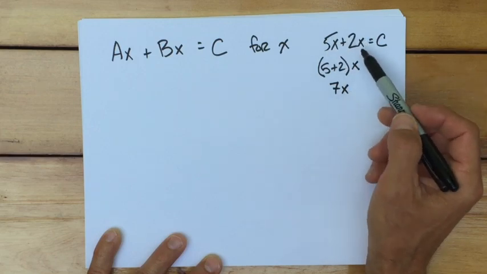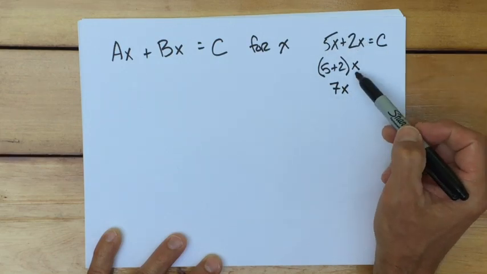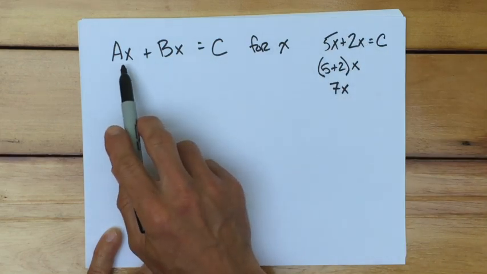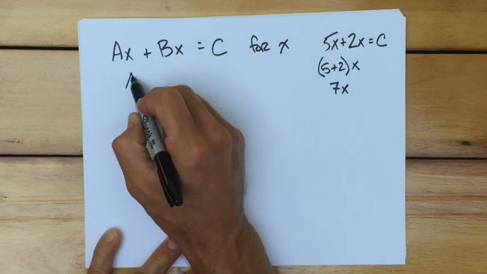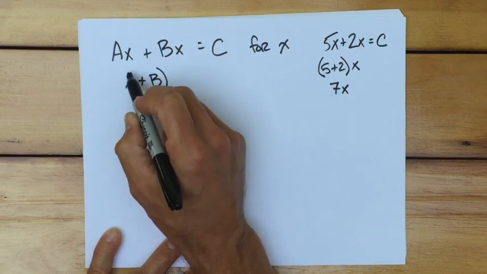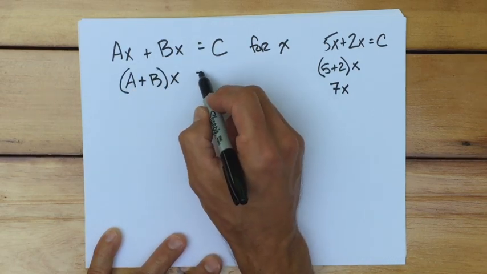Now, we would probably do this part in our head and go right to here, and we wouldn't bother with this step, but we're going to need it here because a and b don't combine together like 5 and 2 do. So, we're going to write a plus b and bring an x out. That's actually called factoring.